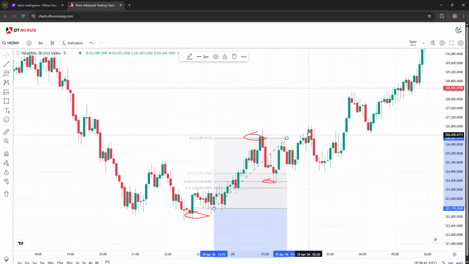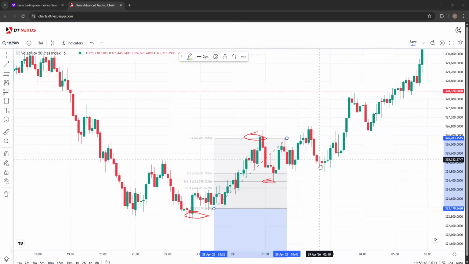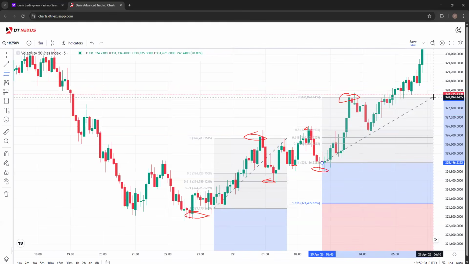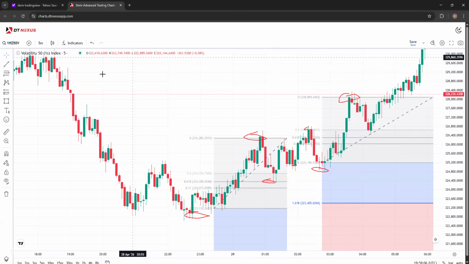Again, if we move up with it, let me place this here so that it won't confuse you. We have a new low here. This was the high to the low, and then now we have a new low here, and again a new high. I skipped this low and high here, so let it not confuse you. And we have another new high there. If we take a fib, what you see is we touched from the low to the high. Where did the trade reverse? It reversed and reacted on the 0.5, and then it went up.